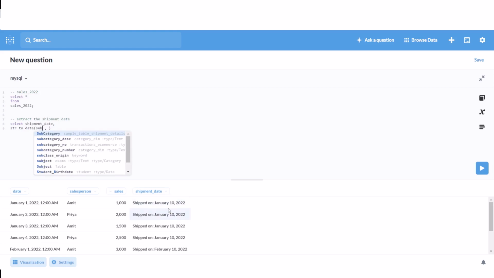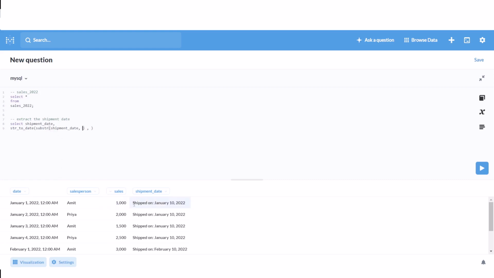We know it has the same syntax: "Shipped on", colon, and then a space, then we have our date. In substring, we provide the first argument, the column, which is shipment date, and the second argument is the start index of the substring.